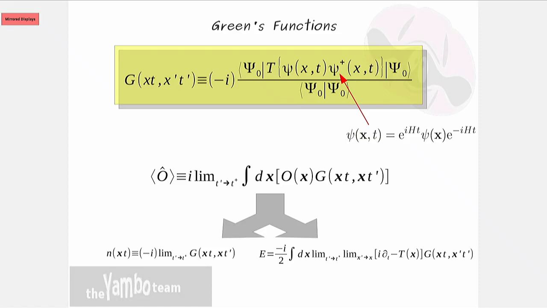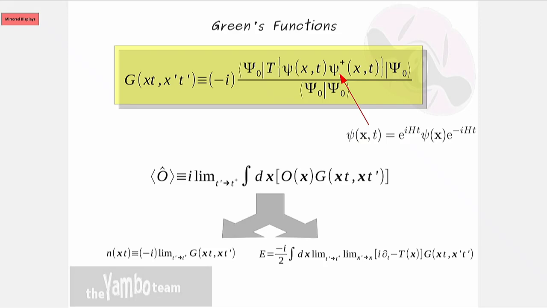Why did I give this very complicated and super messy definition of the T product? That is one of the most difficult things to introduce in one slide, the T product, because it forces the definition of the Green's function. So the Green's function physically is just the propagation amplitude of a fermion.